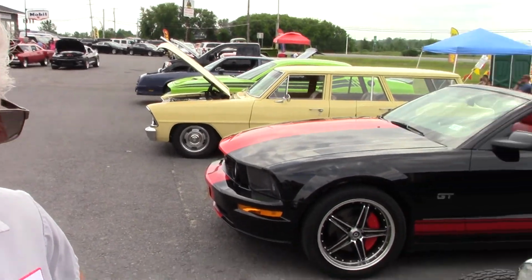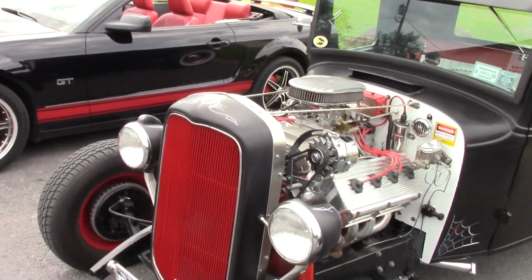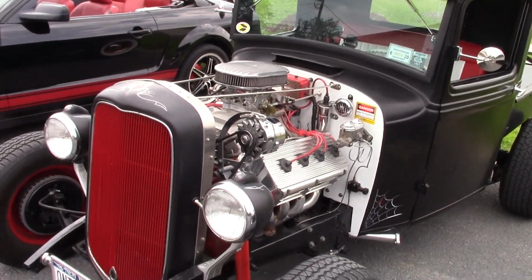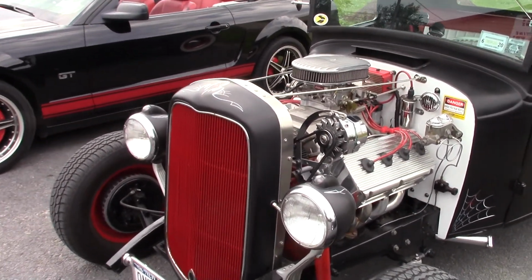So every Friday it's just a cruising like today is. Yep. And on the 10th of August there'll be an actual car show. An evening car show, yep. So that starts at 5, I think. Around 5 o'clock, and if there's a rain that evening, we will have it the following week. Okay. Simple as that. And usually there's some guy playing music there. Who's that? That's actually me too.